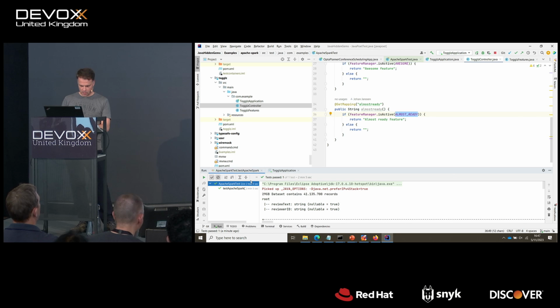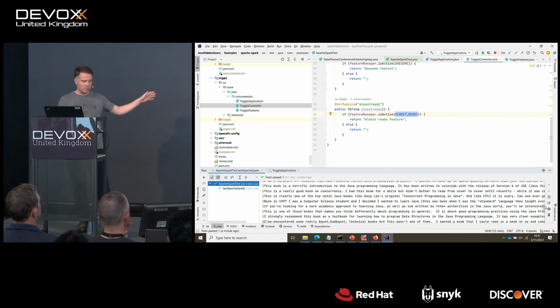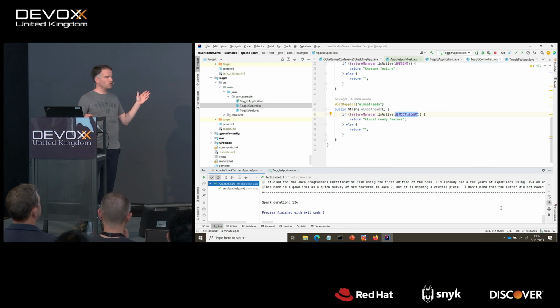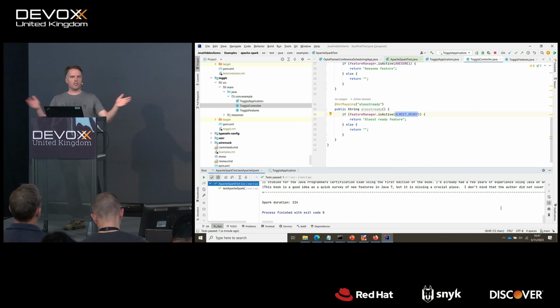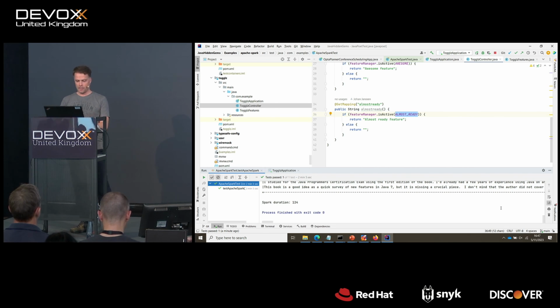How far is my Spark? Yeah, my Spark is also done. So I processed 29 gigabytes, remember that. Here I can see, probably mostly books about the Java programming language, the reviews they got. And I see it took 2 minutes to parse all these records. That was on just one machine, my machine. With Spark, you can even scale it across multiple machines in the cloud or use your colleague's laptop or whatever. So it's a really powerful tool for processing big files or big data.